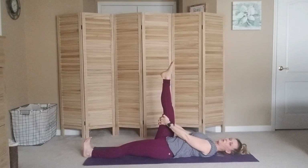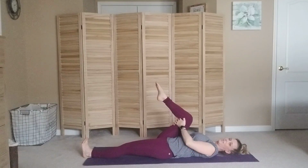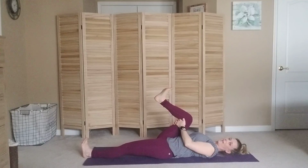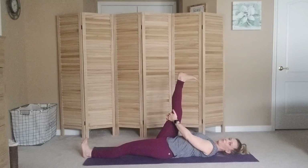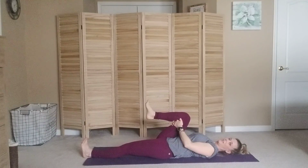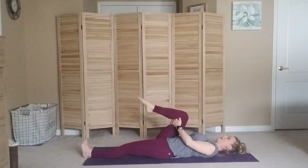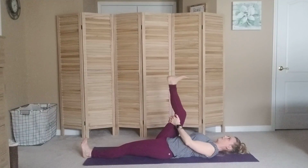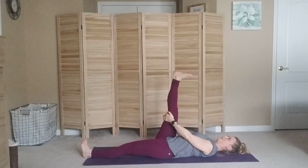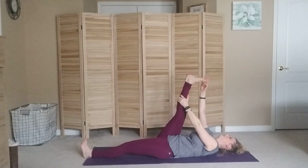Now flex your land foot, bend your knee, hold on to that knee, and as you bring it down you can point, but then flex and then press the heel to the sky. Point, relax, flex, press. Now you can stay here and just hold onto this, try to get this hamstring to release. If it's in your practice, you can take the toe grip.